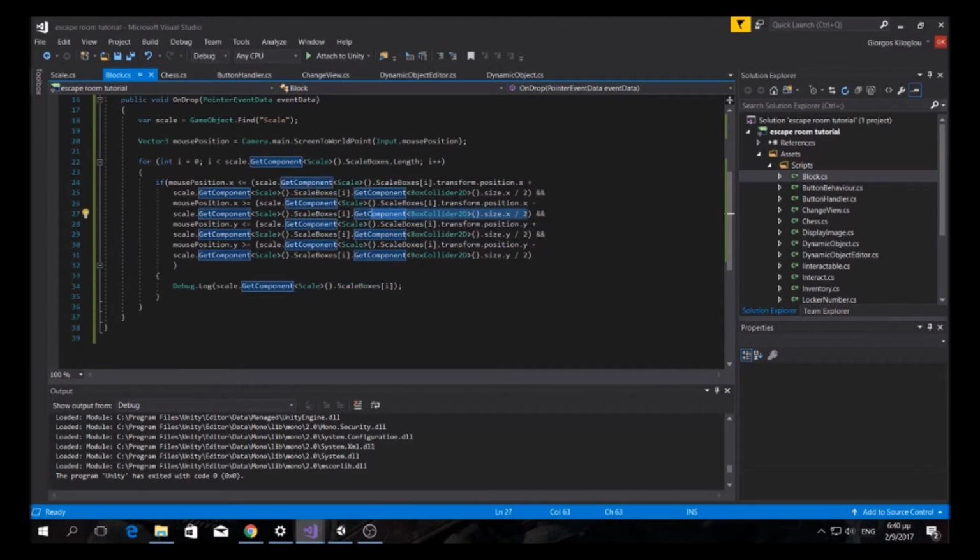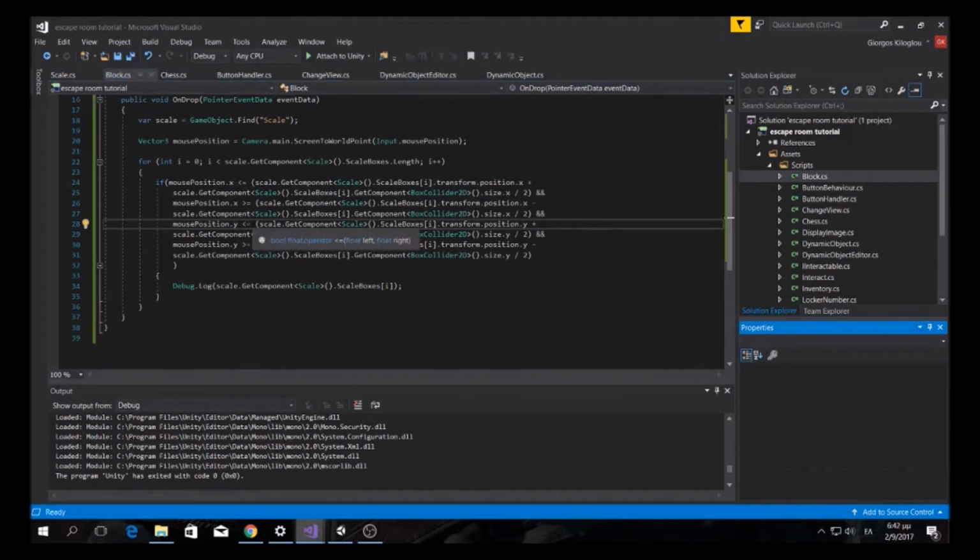So we need to check every side, the boundaries of both the right side and the left side, and then from above and below. So it's actually copy paste everything. You just need to change the x and y values and these inequality symbols and the width and the height.